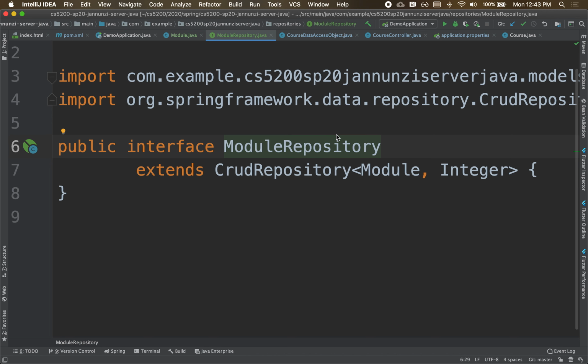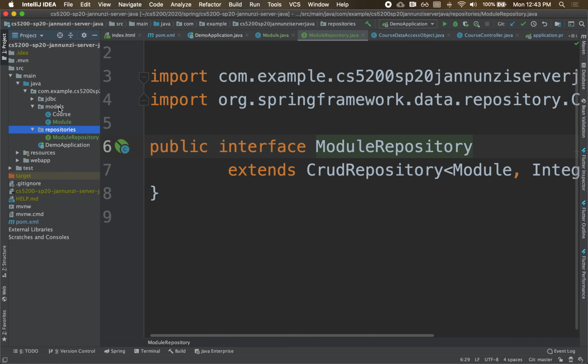Repository that's going to allow us to create, read, update, and delete modules from the database. To use this, I guess we could do a main and use the console instead. Let's use a technique that we explored last time we met. We're going to expose this as a RESTful service so that we can hit it with a browser, right? So let's do that.